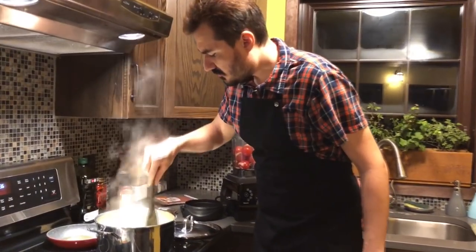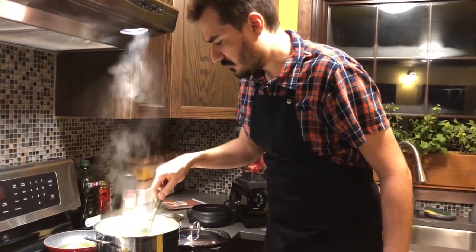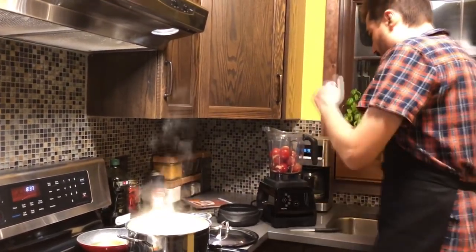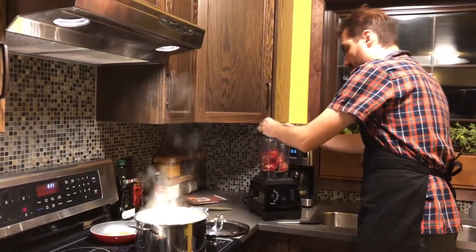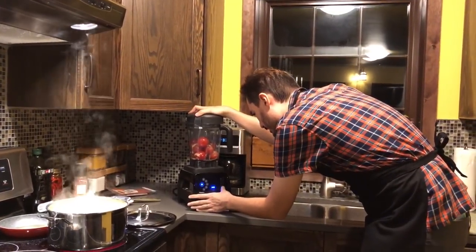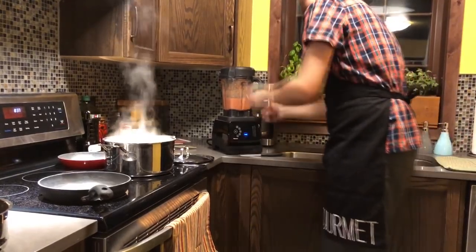Should be good. You just want to stir it every now and then. Even though we put oil inside, it's still going to stick a little bit. So you just want to keep it moving from time to time. Okay. Next up, we got to start blending. This thing shouldn't take very long, but I do want to cook the sauce as well. I think that's pretty good.